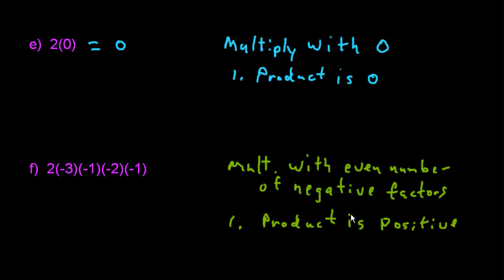So let's go ahead and multiply these. What's 2 times 3? 6 times 1. 6 times 2 is 12, times 1 is 12. So we write down the product as 12, and the sign of the product we said is positive. We don't need to put a plus sign in there. We know that without a negative sign it must be positive.